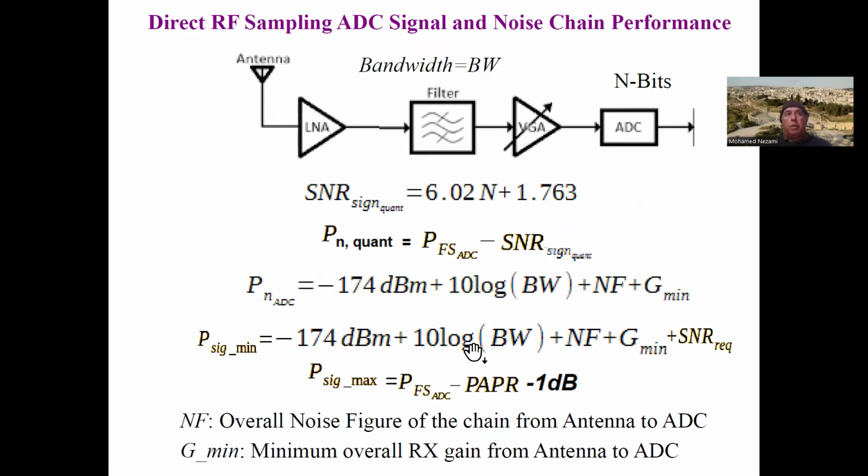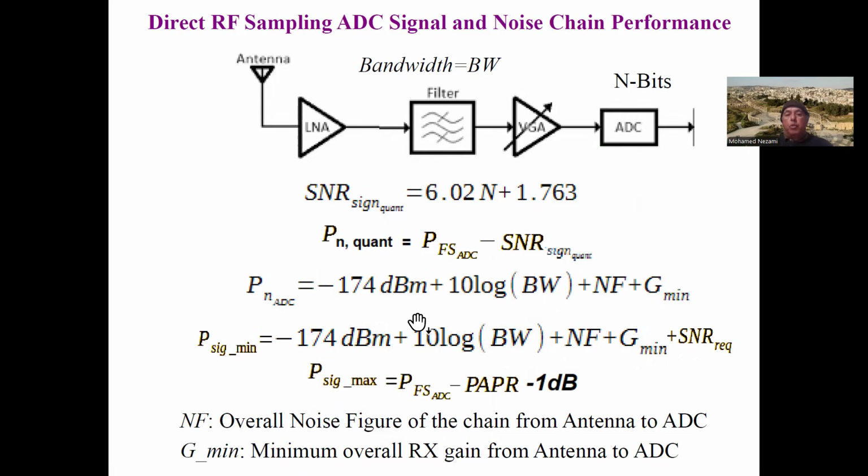We add to that the integral over the bandwidth of this whole system. We add to it the noise figure, because the noise figure, remember, does amplify the signal, and then we add the gain as well. Okay. And then, of course, now this here will be really the thermal noise.